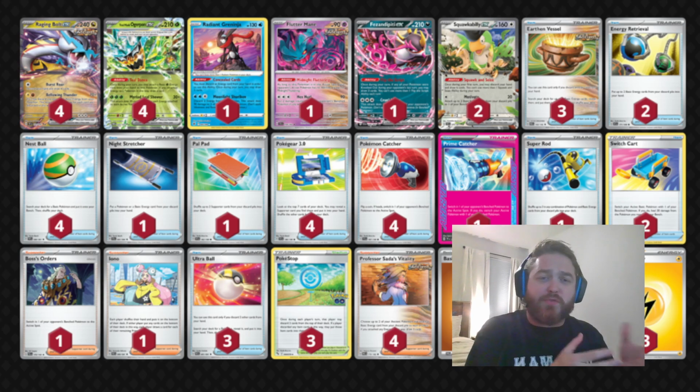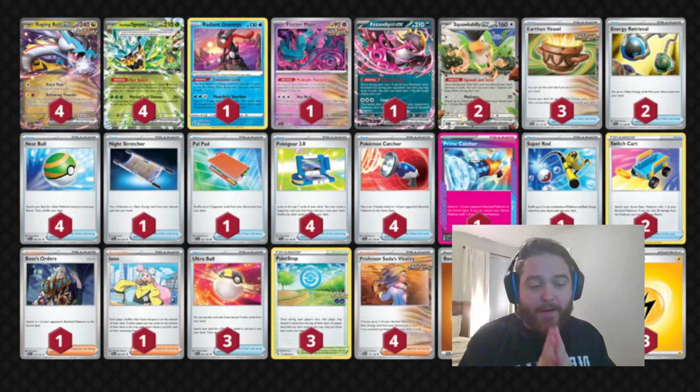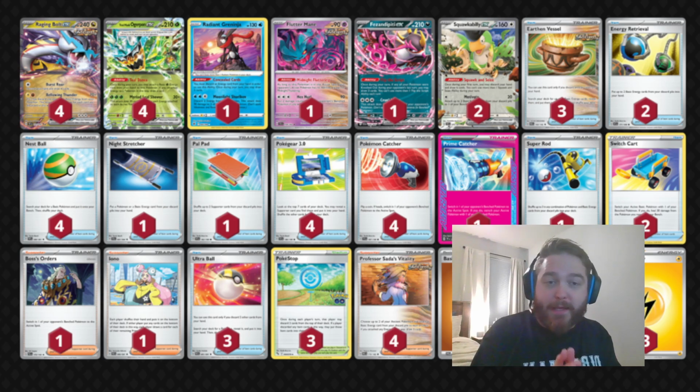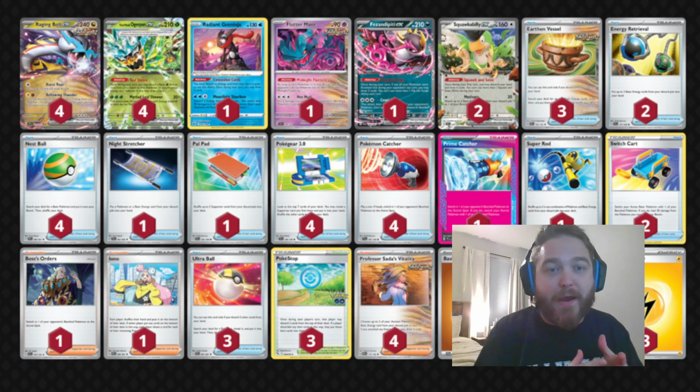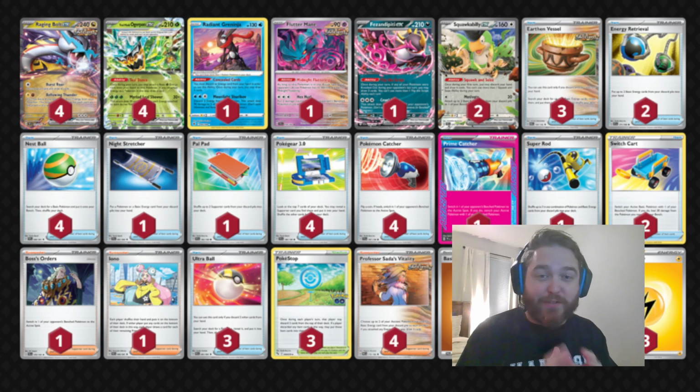And then Energy Retrieval is great for pulling energy out of the discard. Now, because I do not play a Superior Energy Retrieval, I dedicate the Energy Retrieval specifically to grass energy. I try not to use it if I don't have to on my fighting or electric energy. I try to strictly use Sada for those. So yeah, Energy Retrieval is a good card.